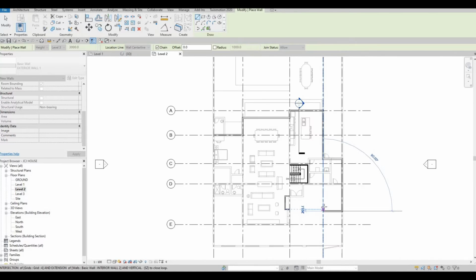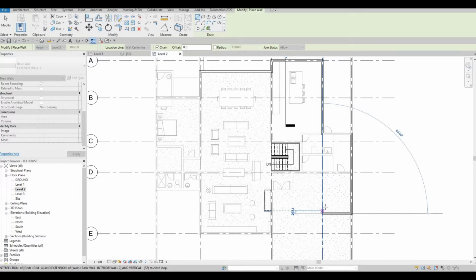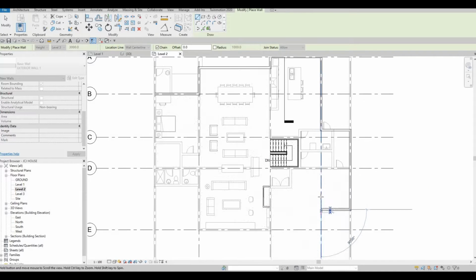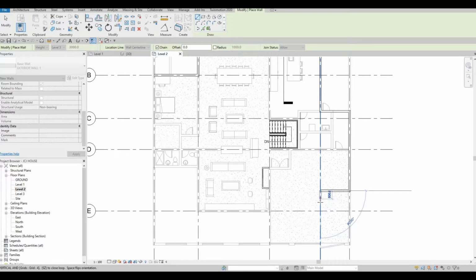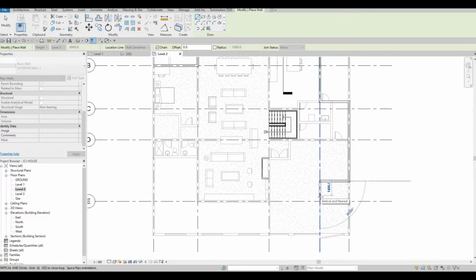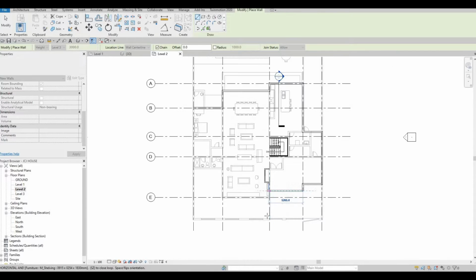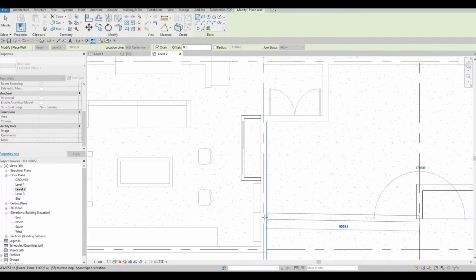This is grid number 4, and then we're going to go down again up to here, so around, I'm thinking around 1,000 is good enough, and then cross over right here up to grid line number 3.